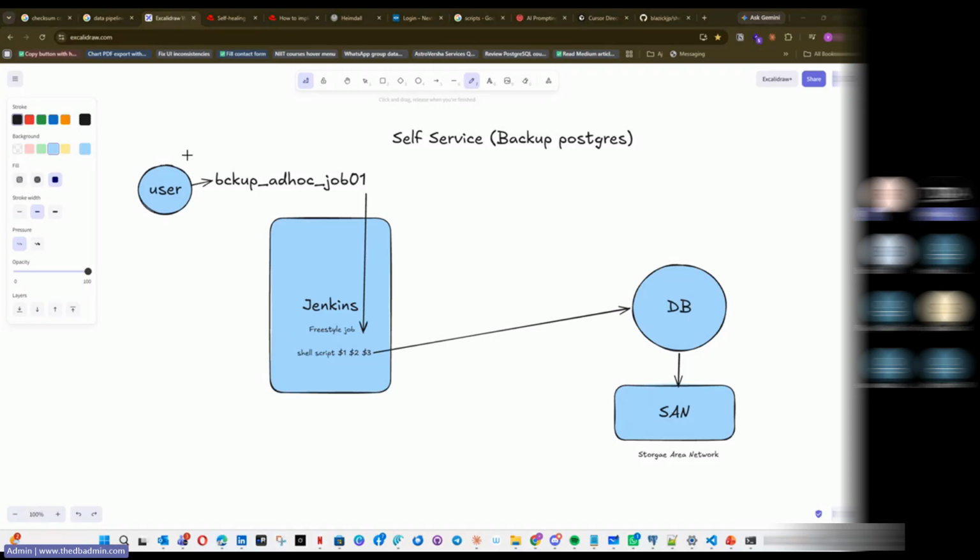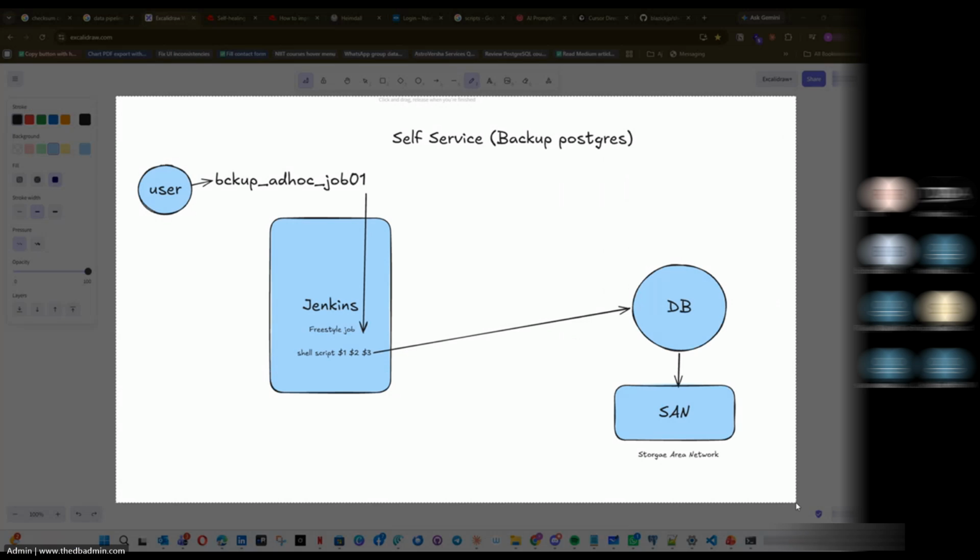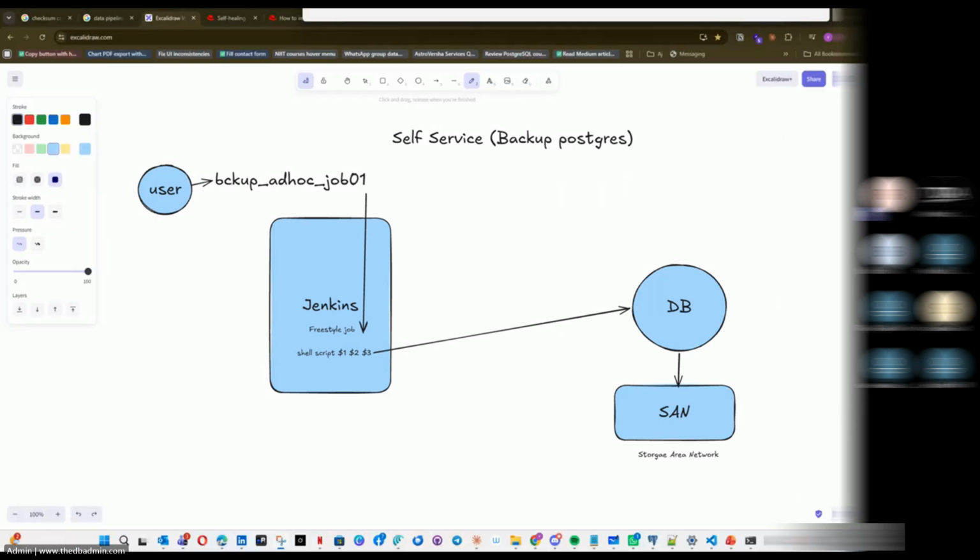If we set up Jenkins, do we need extra space on the laptop? No, just a few MBs, that's all. Okay. I will put it in my announcement group also so that people can understand.